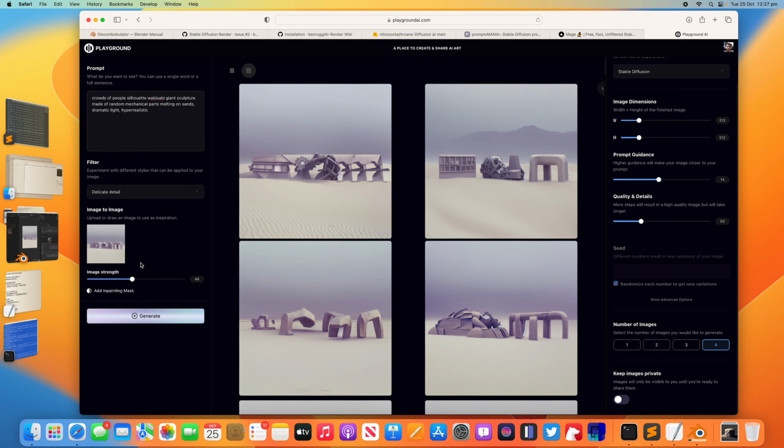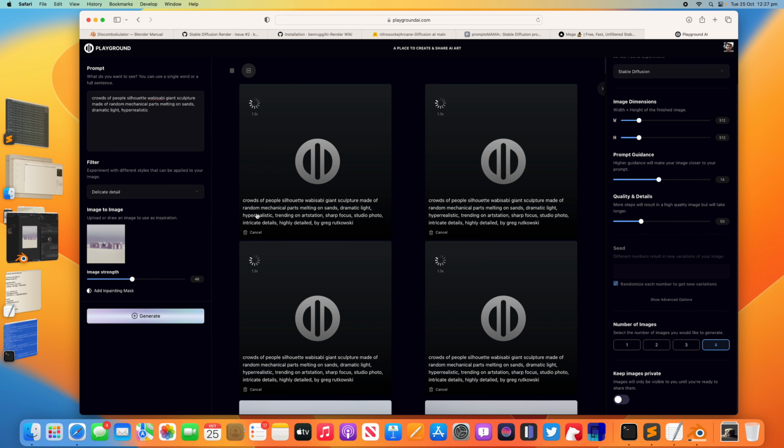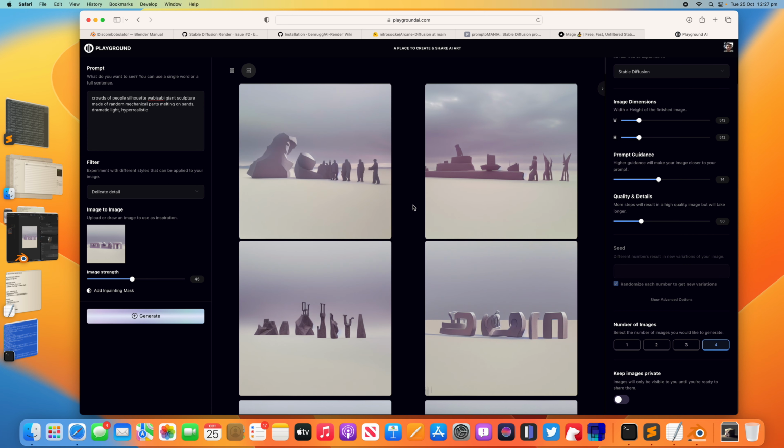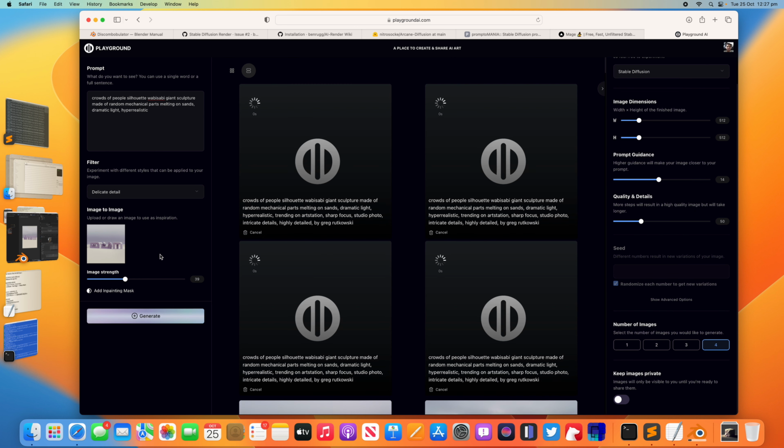So this could be like a Star Wars scene, somewhere out there in the sands, maybe like a Burning Man kind of thing. You're out there, there's no one else, and this is the first thing you see from far away. You can say sandstorm.